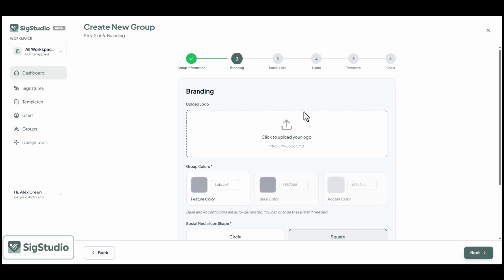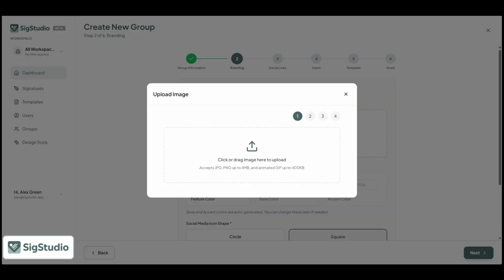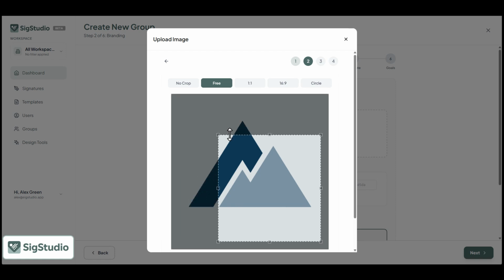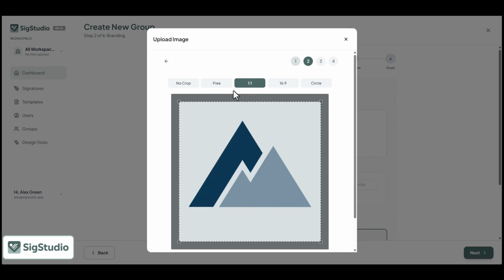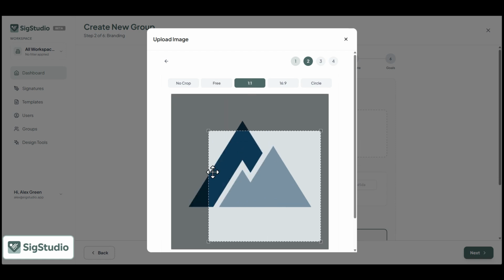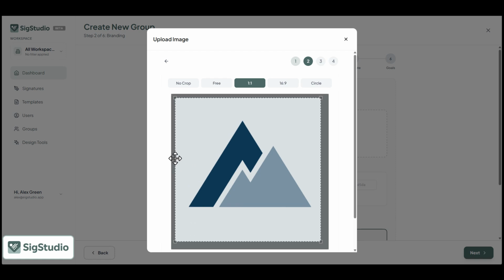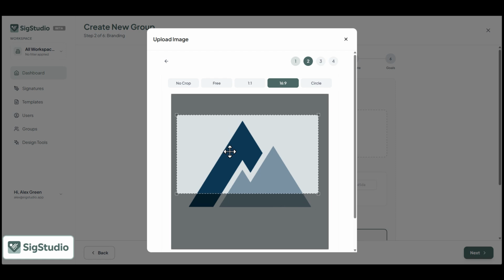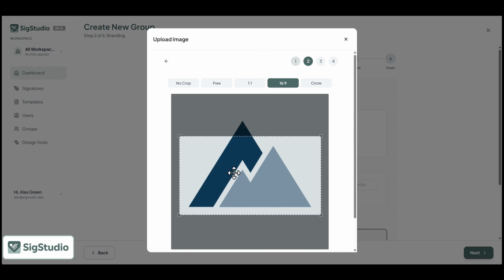Branding, we are going to upload our logo, and I have a pre-prepared one that I simply can drag onto this like so. And we're going to go ahead. We have a few options here. You can crop freely in any shape you want. 1:1, which keeps it constrained if you're after a nice square image. Another, 16:9 ratio, which gives you more of that widescreen look. So depending on the ratio of your banner, you can choose any of these.